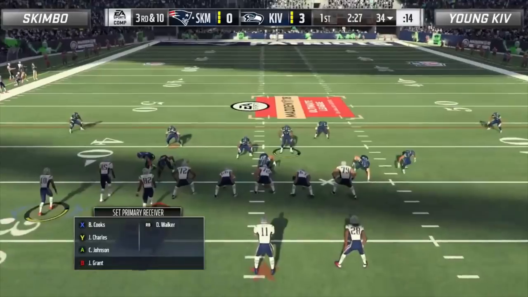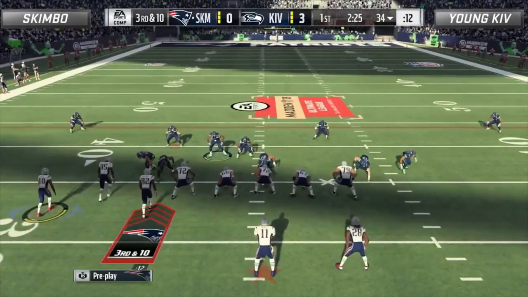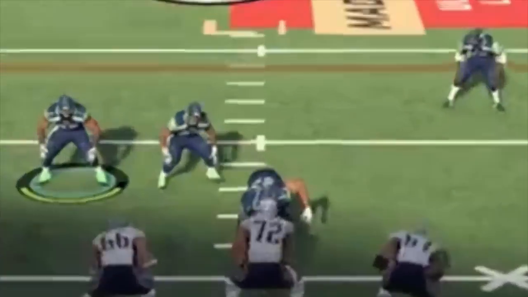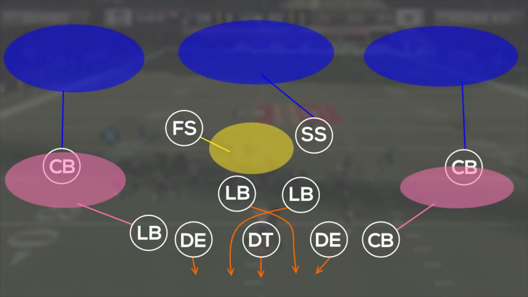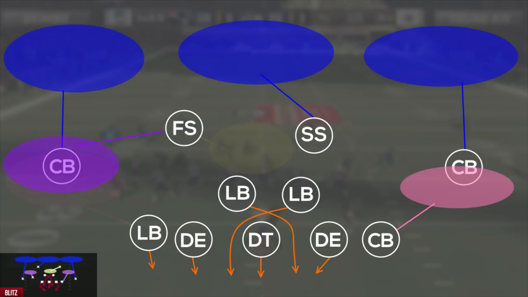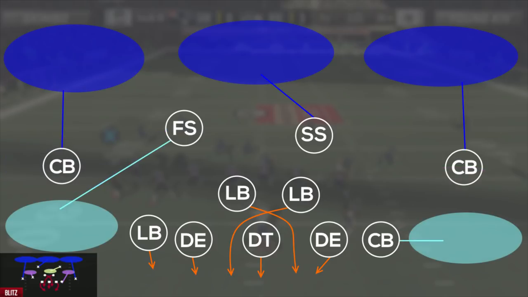We'll start with skimbo on the offensive side of the ball. Early in the game he faces a 3rd and 10 situation. Kiv sends 5 and drops 6 out of a linebacker cross 3 show 2 setup from the nickel 335 odd formation and the roles become clear. Looking at the stock coverage, Kiv altered it slightly by putting the free safety into a flat zone and then shading underneath to acquire hard flats on both sides of the field. He then took the left outside linebacker and used him as his user defender to defend the middle of the field.